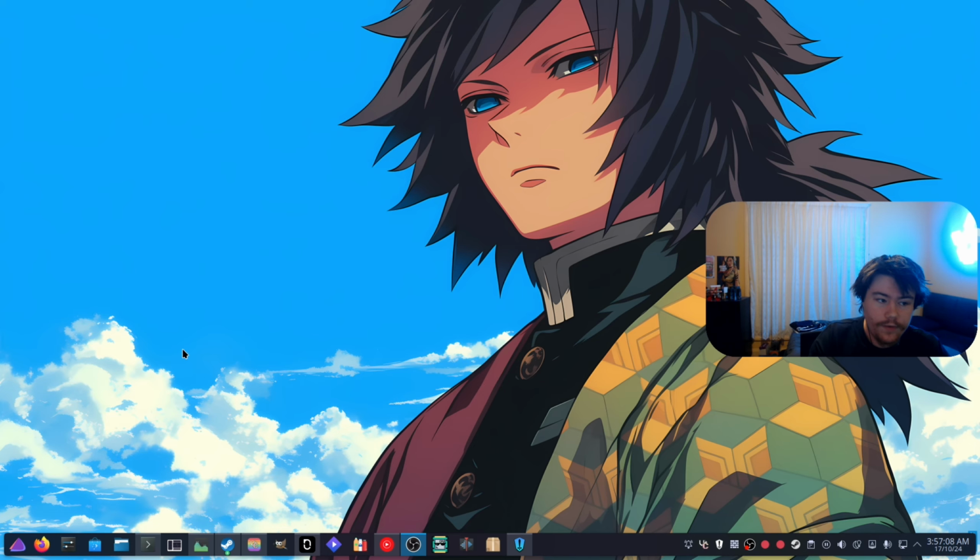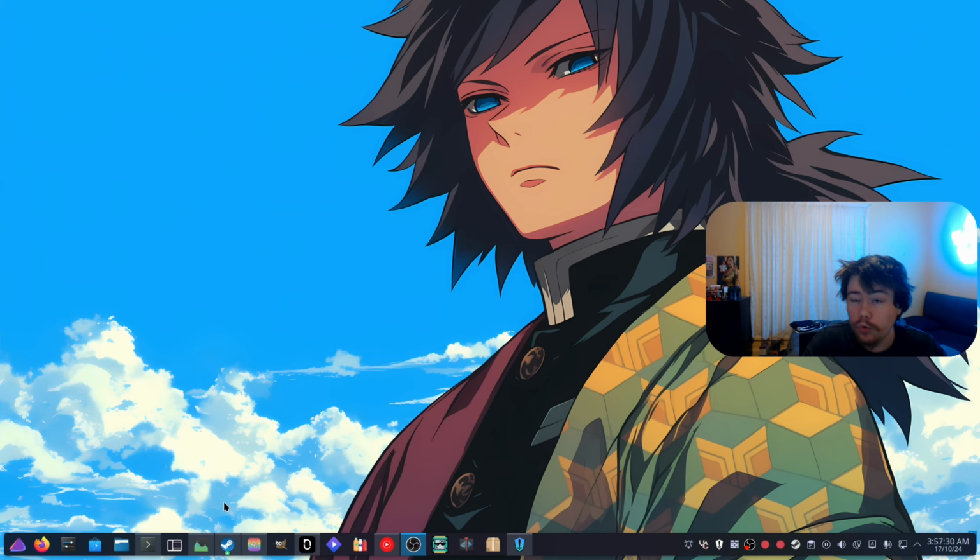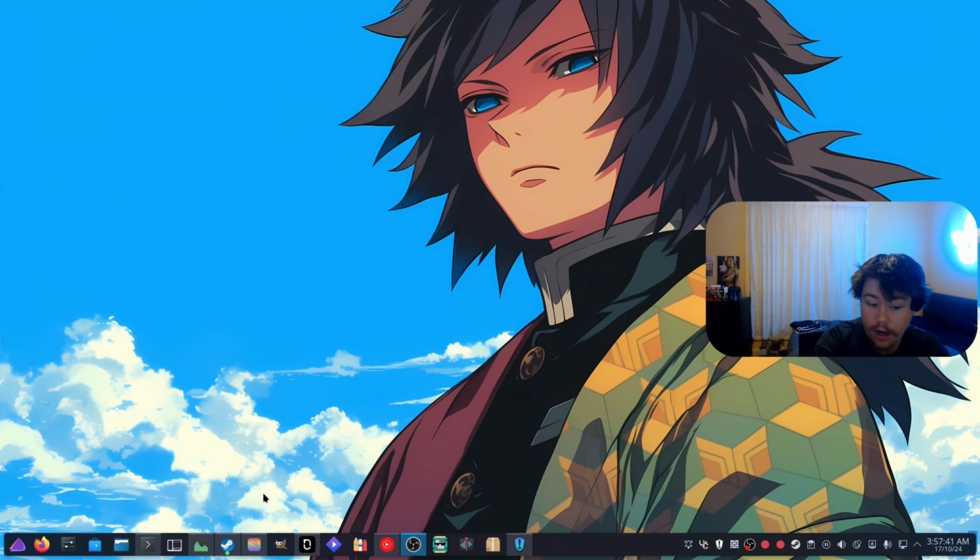Now I thought I would just start off with the bugs that I've experienced in the desktop environment, because that's what really matters when you are reviewing a newer version of a desktop, especially in the KDE verse of things, because with this version that came out, a couple of bugs did arrive. One in particular is that when you launch games with a custom cursor or even your regular cursor, it will leave a second cursor behind when you click on the game. So not clicking on the icon on the task manager, but just clicking on the full screen game to go into the game, it's going to leave a second cursor.